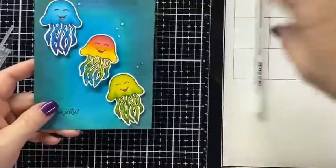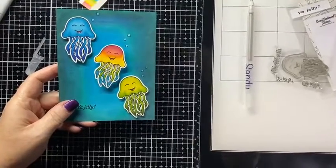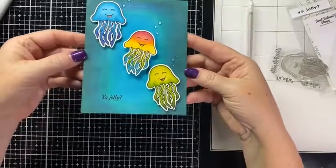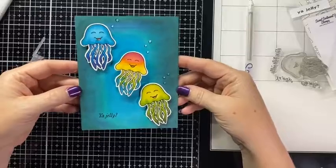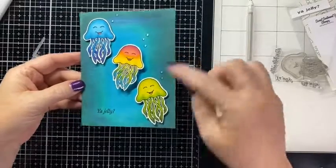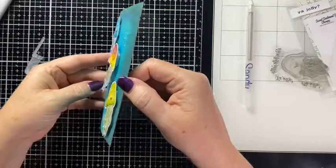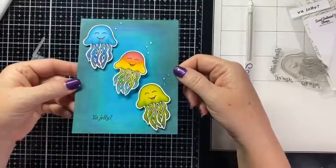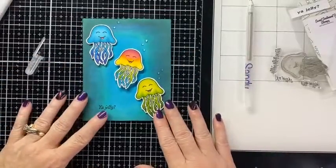So now when I hold this up, and let me zoom out so you guys can see it a little better. So now this will be our card. All I have to do is stick it on a card base. This will be our card. And these are these cute little jellyfish swimming in the ocean. You can see the bigger shadow on this one because I popped it up twice. See that? So it really sticks up. So that's our card for tonight.